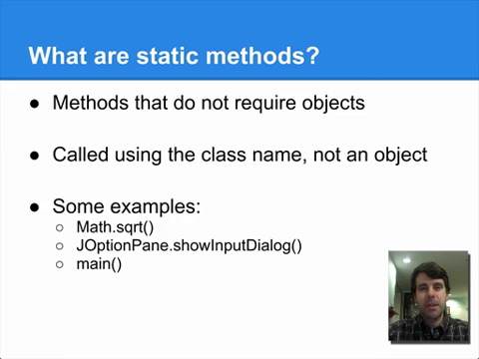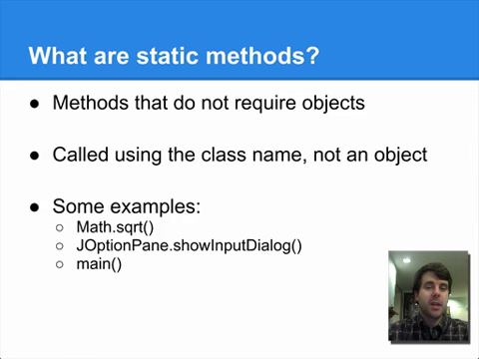What's a static method? Well, it is a method that you can call by just using the name of a class. You don't have to create an object, and you don't call it using the name of an object. These are methods that kind of exist outside of any one particular object. And you're pretty familiar with static methods already, even though you might not have known it at the time. You've been using them a lot in these two classes.